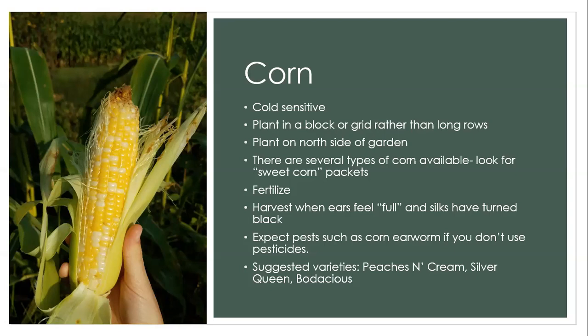So here's another thing, and I've mentioned insects a little bit. I'm going to talk about them some more here in a couple slides. Corn earworm. I'm sure all of you have had an ear of corn with this rotten tip on the top. That's from an insect. It's not a big deal. All you're going to do is cut that off with a knife, and it's going to be good to go. But that's very common. It's almost impossible to get rid of them, even in large sweet corn operations. So don't freak out if you see a little caterpillar in your corn whenever you pick it.